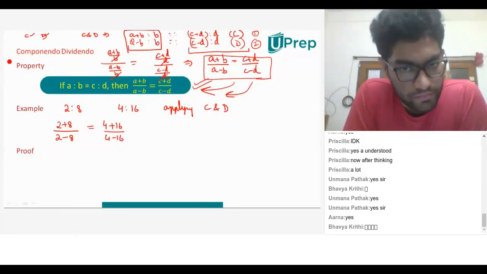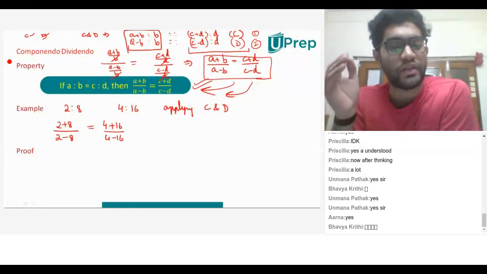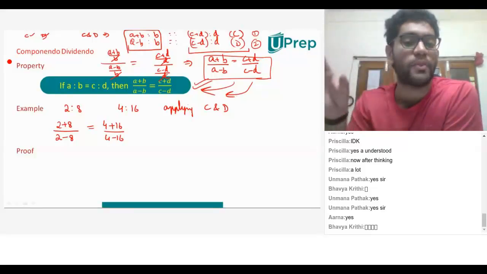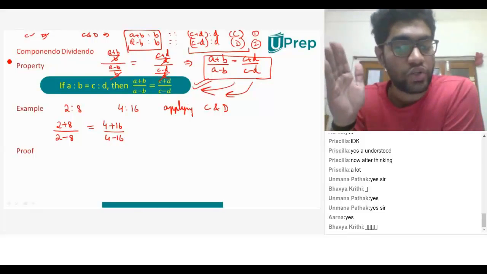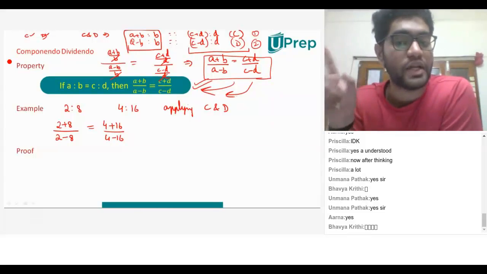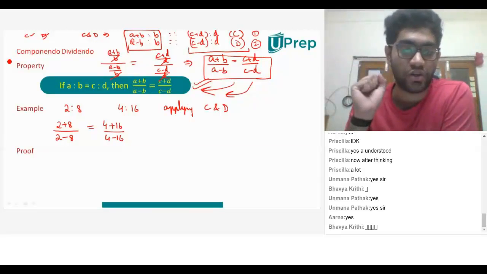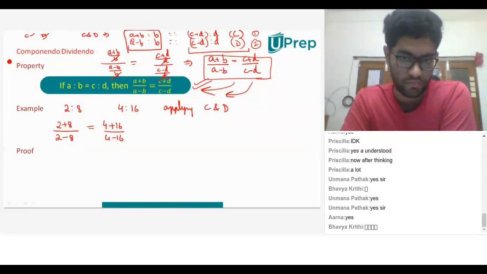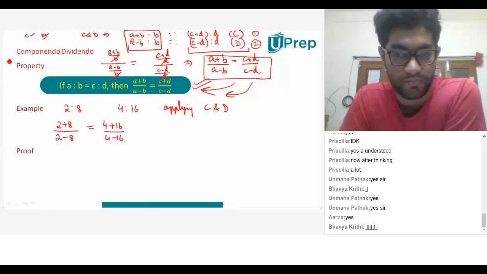After we write that, I didn't understand why we divided by that. Why are we dividing? Okay, so the property says A plus B by A minus B equal to, we are dividing because we are mixing componendo and dividendo. We are mixing both the operations. And we have two common terms if you see. B and D are common. A plus B and A minus B are not the same. C plus D and C minus D are not the same. So in order to eliminate the common terms, I have to divide. Because of division, both the B's got cancelled, both the D's got cancelled, the common terms.